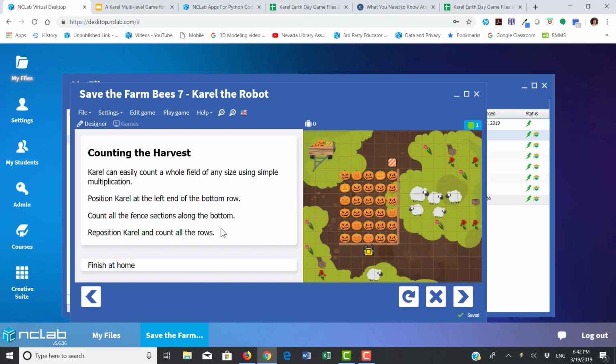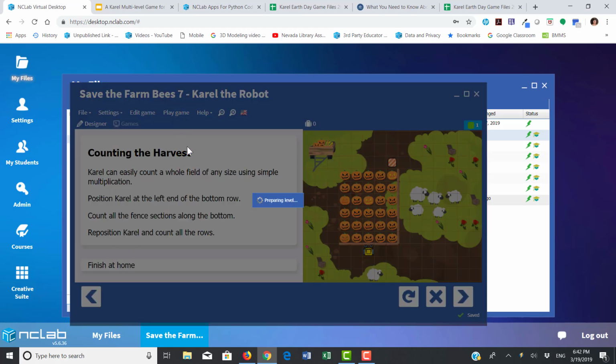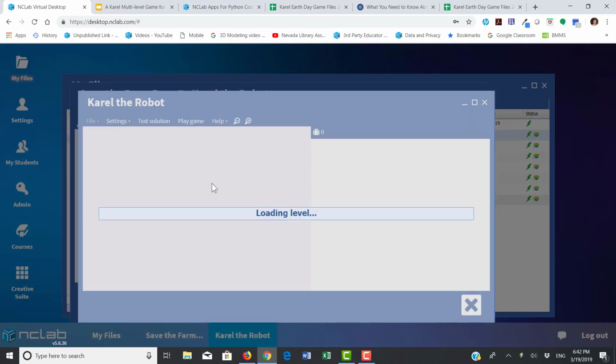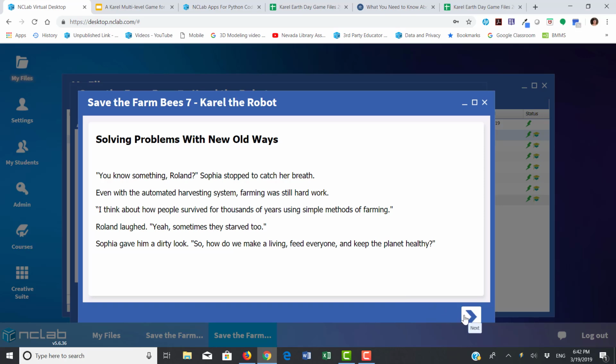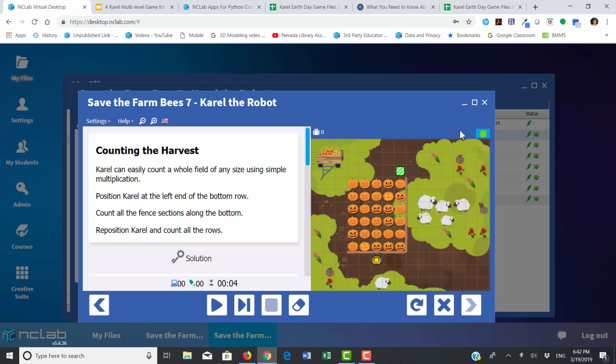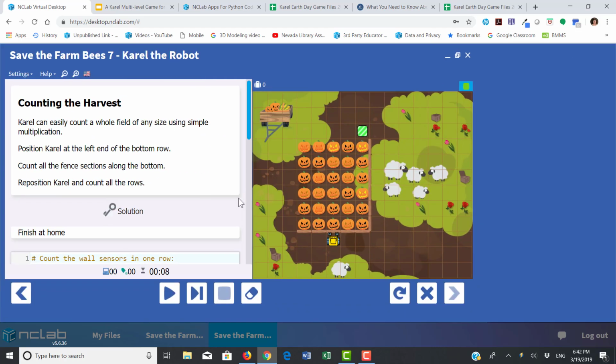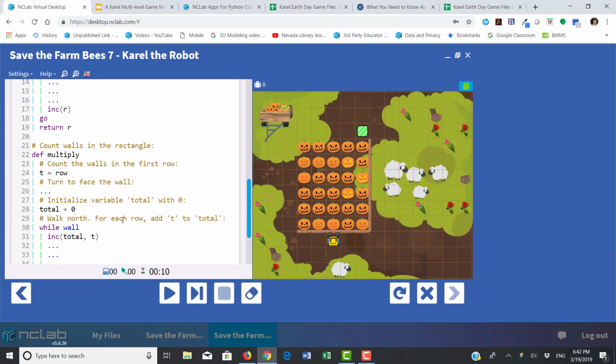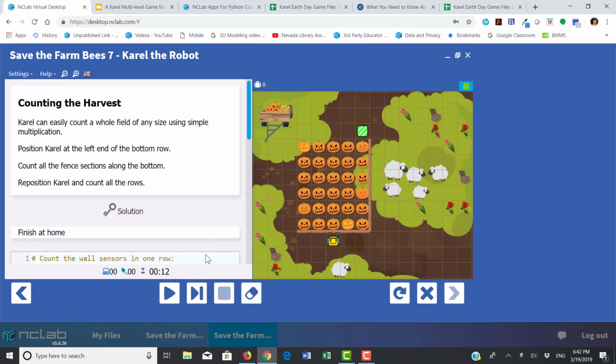And there's Carol counting all the pumpkins. Again, this was a mechanics issue. I had to put a little fence in there to give them something to count. So we'll play the game. And again, there's a template because it's pretty extensive code.